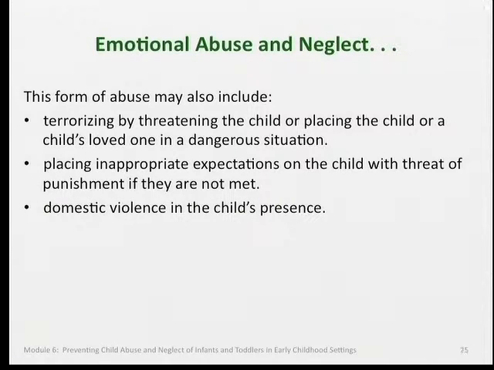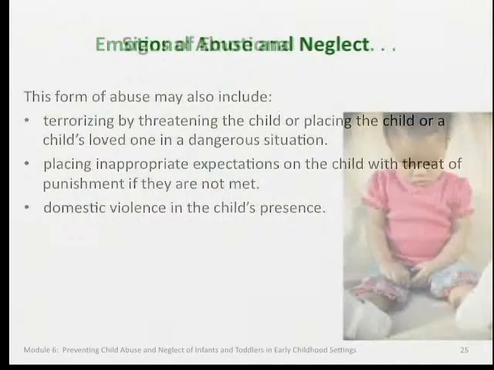Exposing a child to domestic violence is also emotionally abusive. Furthermore, domestic violence often escalates and may result in physical harm to the child. The various forms of child abuse and neglect often occur in combination. Children who have experienced physical or sexual abuse are likely to also suffer from emotional abuse and neglect.